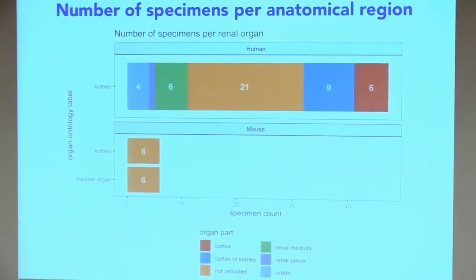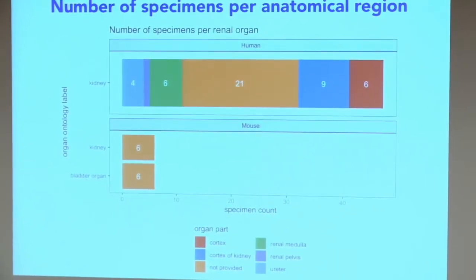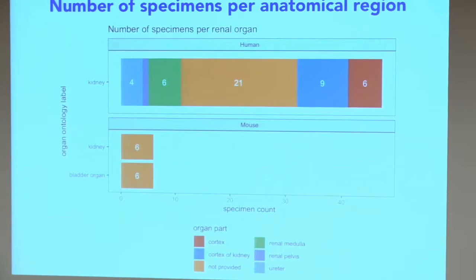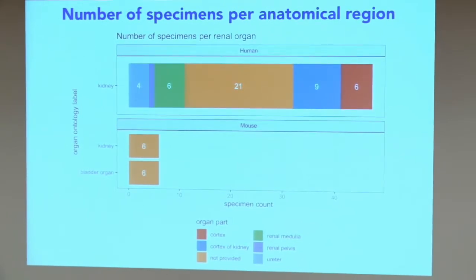Okay. So you guys are having the same problem that we have, in that every biological concept has 4 official names and 19 unofficial names, and this is the kind of thing that makes a big difference if you suck those 2 together. Suddenly that becomes your biggest group? No, not quite. It catches up almost to not provided. I would argue not provided is probably cortex too, just by frequency of sampling of that site.